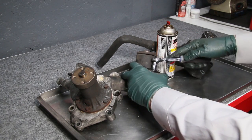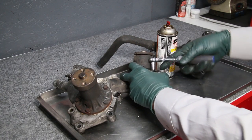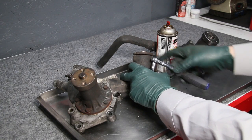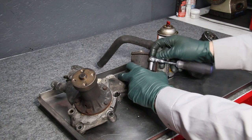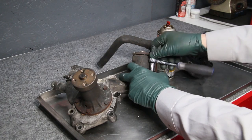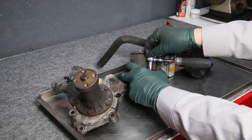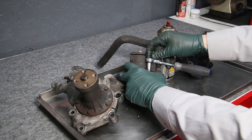Now you're going to think, man, this is going to take a while. Well, let me tell you, this is easy compared to dealing with a broken bolt or a stripped out thread in this housing. I speak from experience. Now, as you do this, you're working that penetrant back and forth into the threads. And you're going to maybe have to do this 10, 15, 20 times. And eventually, you'll feel the bolt start to come out with more ease. And at that point, you can take the bolt the rest of the way out.